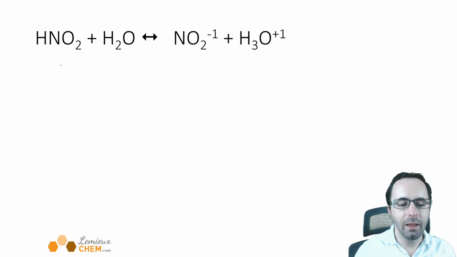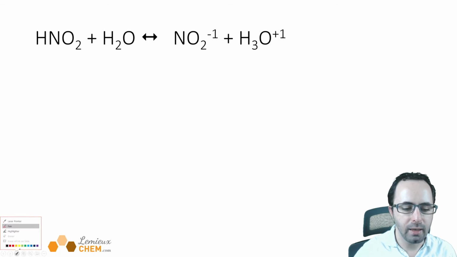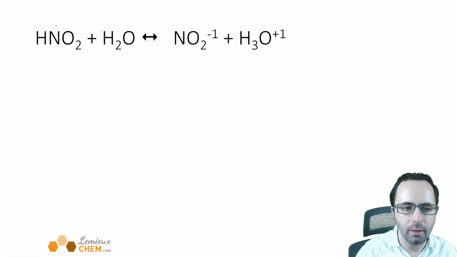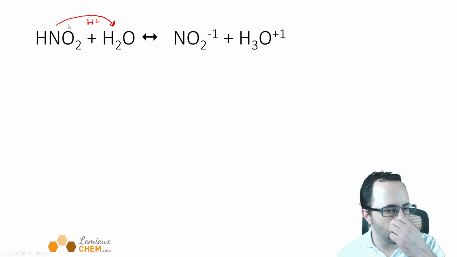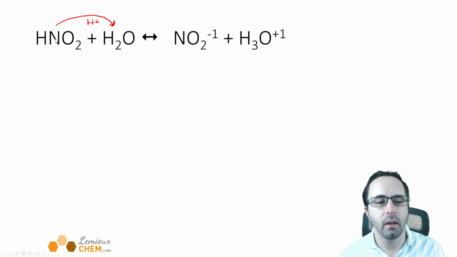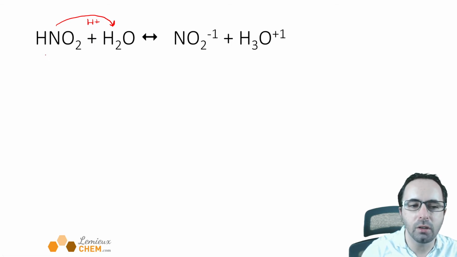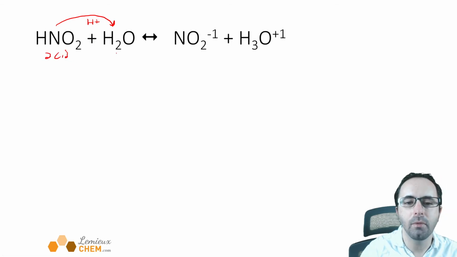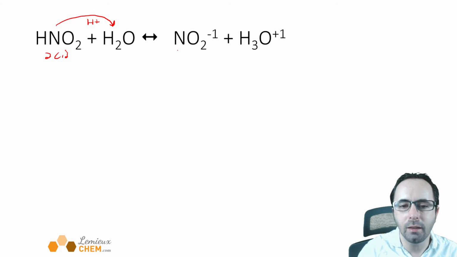And when it behaves as an acid, what happens is that it gives up a proton, the H+, and the water gets it, because that's what acids do. They give up protons. And so the H+ ion attaches to the water, so it now has 3 H's, and the charge goes up by 1 unit from 0 up to +1. The nitrous acid lost the H+, so the H is no longer there in that product, and the charge has gone down by 1 unit from 0 down to -1. So in this reaction, the nitrous acid is the acid, and the nitrite is its conjugate base.